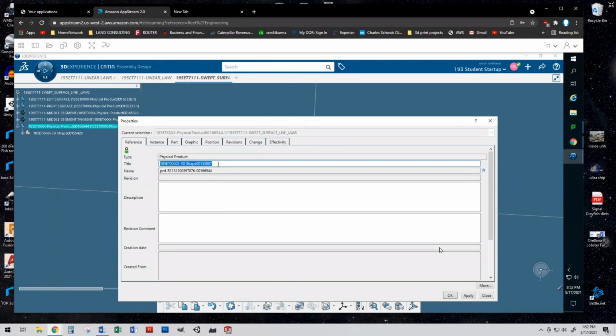And we'll call this advanced linear law. Sorry, advanced segment linear. So that's a straight line. Okay, select OK.